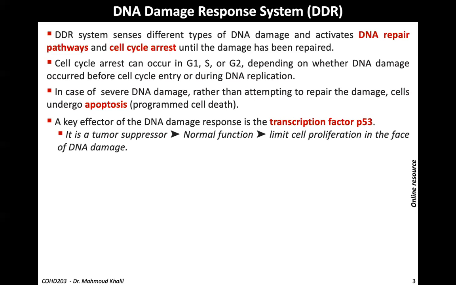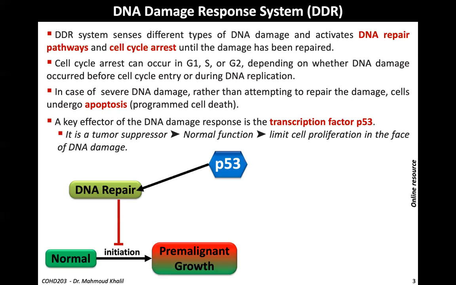So what is p53? p53 is a major protein that is involved, as we said, in DNA repair, which is the main topic of this lecture. And with this DNA repair, you need to understand that it inhibits the initiation of a pre-malignant growth from normal growth. Okay, so it's important to be controlled by p53.